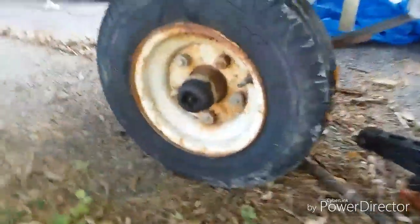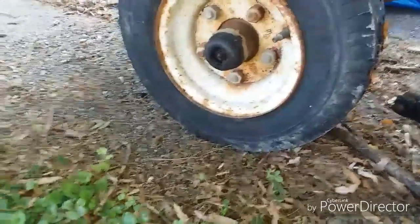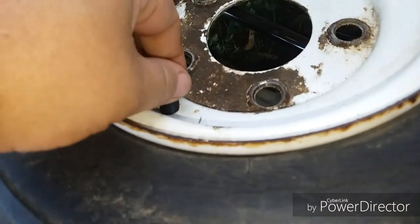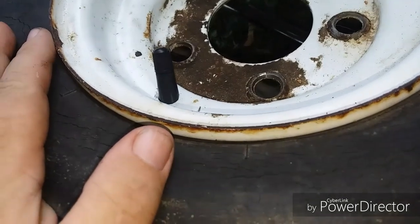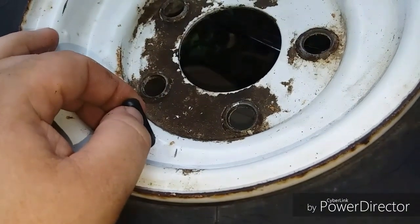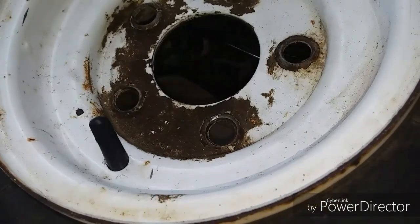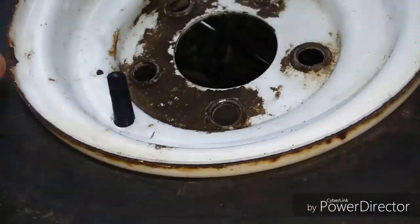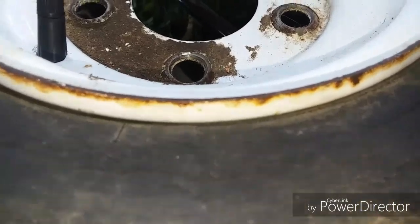Now that the seats are done, it's time to change the tire. This is the tire that doesn't hold air — the one I had to find a gas station and put air in while we were out at the lake. This is the tire that I put the inner tube in. When I was putting air in it with the compressor, I felt air rushing out along the rim. But it's been holding the same pressure for a couple of hours, so I don't think it was the inner tube leaking. I think when the inner tube filled up with air, it pushed the air that was still in the tire out around the edge. That's the theory I'm going with. So I'm going to loosen those up, set the jack up, and I'll be back.